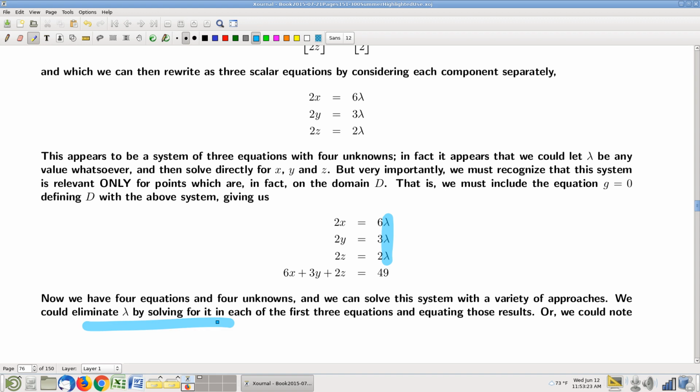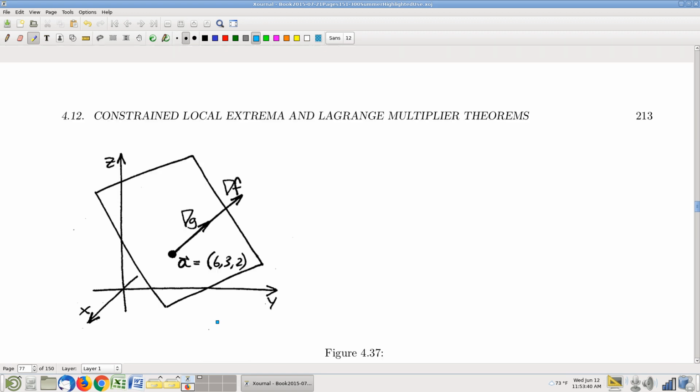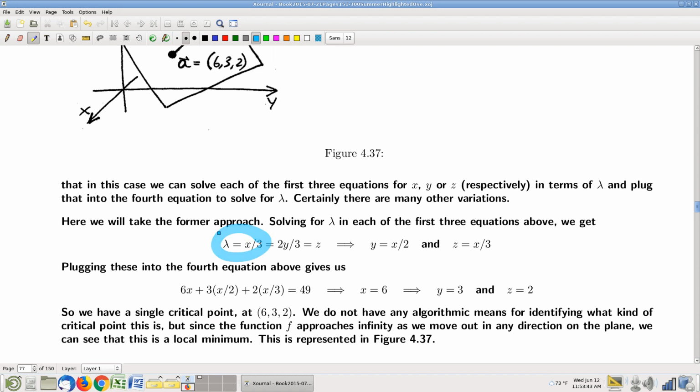And if I solve for lambda in each one of these three equations, well, they're all lambda. So the three things that I get in solving for lambda have to all equal each other. That's the key idea. So solve for lambda in each of those three equations. Lambda is equal to x over 3 in the first equation. It's equal to 2y over 3 in the second equation. It's equal to z in the third equation. So most importantly then, I know that these three things I got in solving for lambda all have to equal each other. And then specifically I can solve for y and z in terms of x. So that's the big idea.